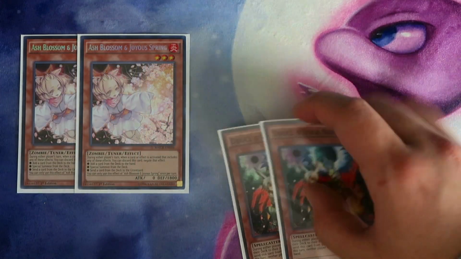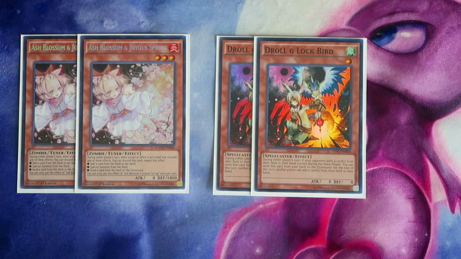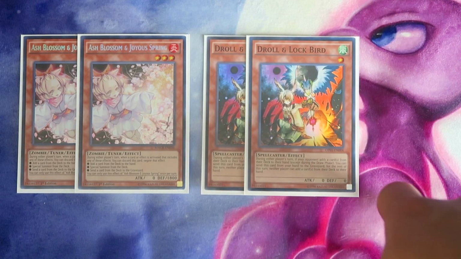Alternative: Drone Lockbird. I believe that this card is the best hand trap in this format by far, especially against combo-based magician decks. You know what I mean? They rely on searching, so Drone Lockbird just prevents them from searching multiple cards directly from the deck to their hand. So Drone Lockbird is just really, really good.